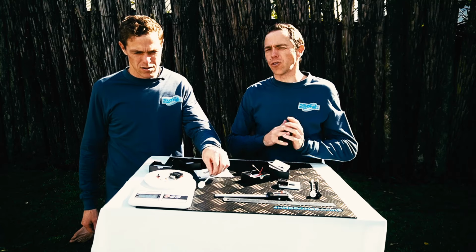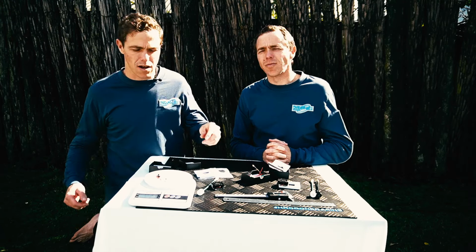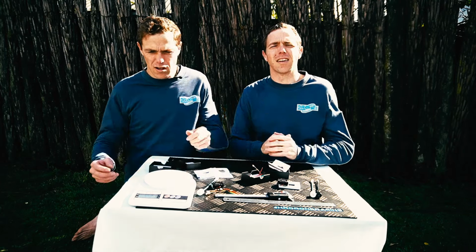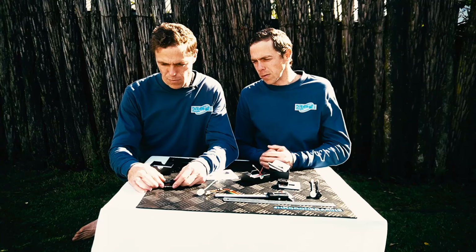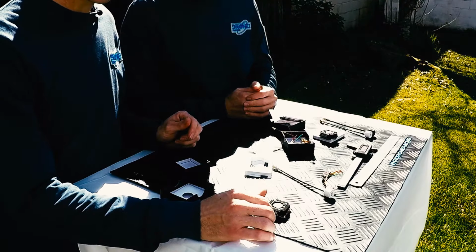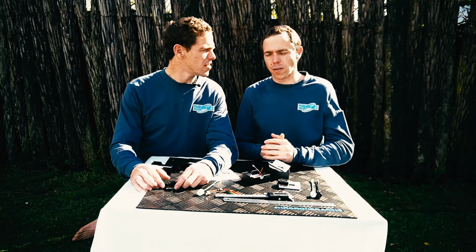What are we going to do next? We're going to install it and show you how to install it, but we'll do it on an upcoming video. We always like to do something functional, rather than just unboxing it and that's it. We'll make a 3D design in our CAD software, and that will be on the aircraft. It's actually a helicopter, the sustainable RC helicopter, so we'll be continuing that series.